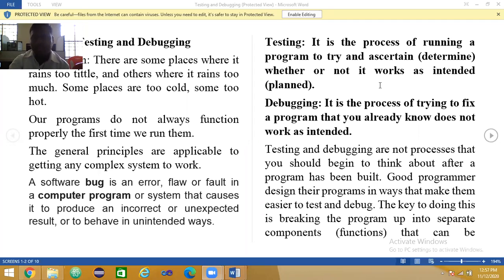So if anything is wrong, it should not affect the other functions which are already perfect. Or if you want to insert any new features, you have to modify. That is why testing and debugging happen along with application development, and we have to break the complex or big program into small functions, which obviously helps to test and debug easily.